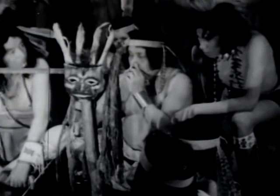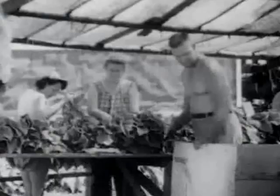which they place drops and then inhale the smoke through tubes inserted in their nostrils. This was the first acquaintance of white men with tobacco. The fragrant leaves of the Indians quickly spread around the world. Today, the labor and skill of thousands of families goes into the growing and processing of tobacco.